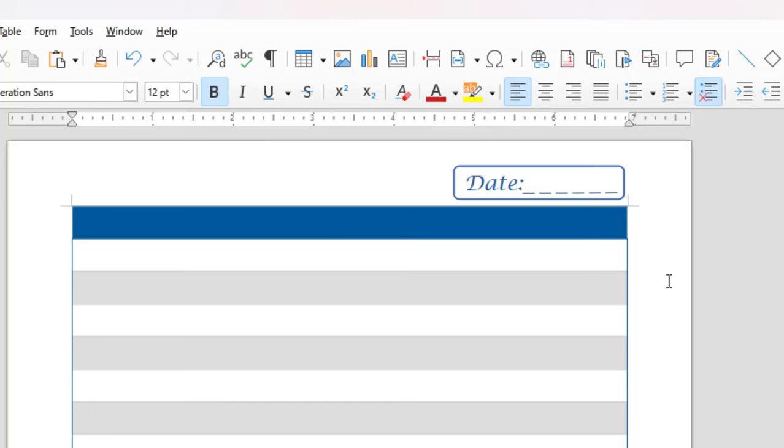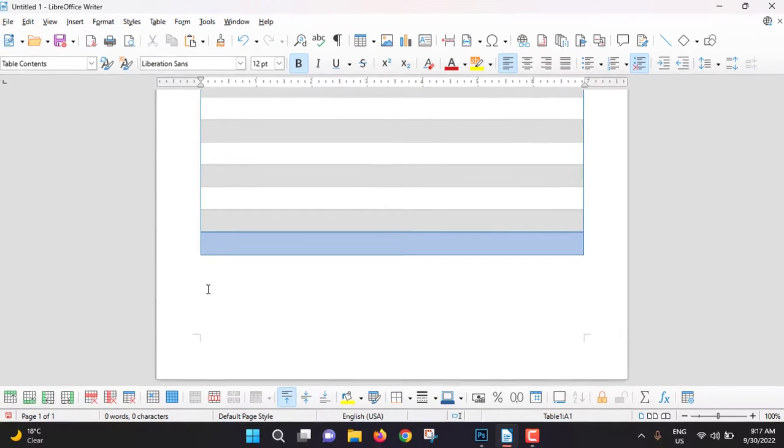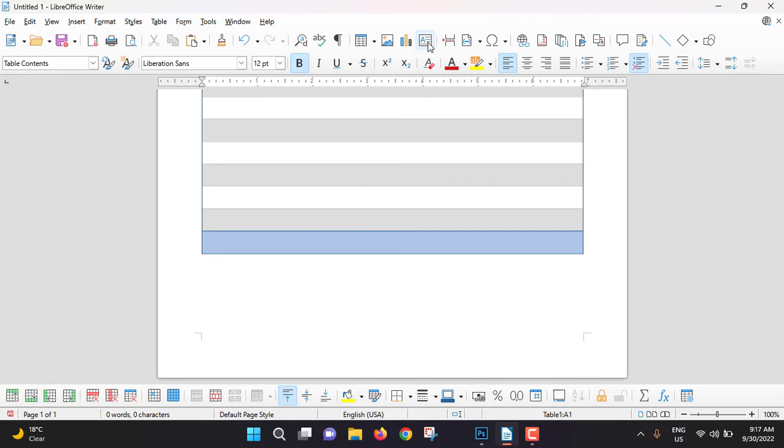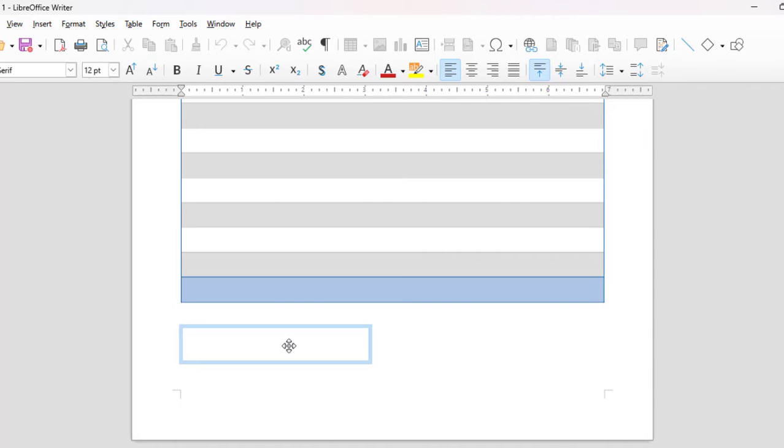Date is complete, and now we will go to the bottom left corner, and here we will add the company name. So again, insert text box. I will draw a text box here. I'll write the company name here, LMN Distribution Company Limited. Okay, then I will write the email here. Email should be lmn@gmail.com. Okay, then I'll select the text.